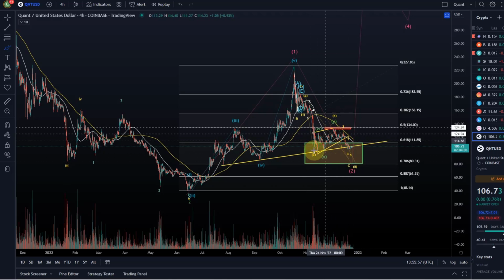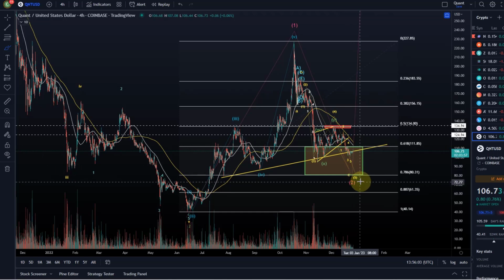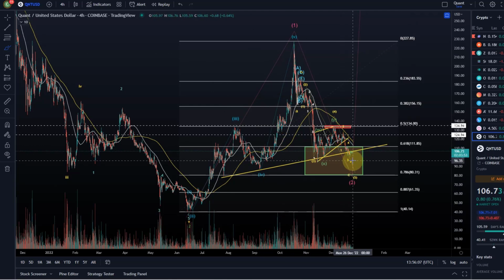We have reached the target area here in green, the key support area for a wave 2. If we break below this level, even though the following move to the upside and the bullish pattern here is not invalidated, it would become very, very unlikely to still work out, because any move that drops below the 78.6% fib level should be considered, in my opinion, a failure to create an impulse.